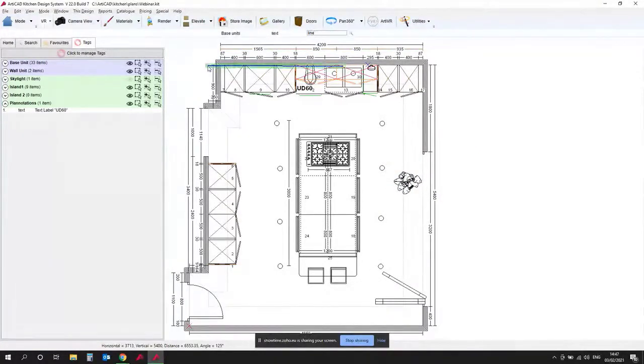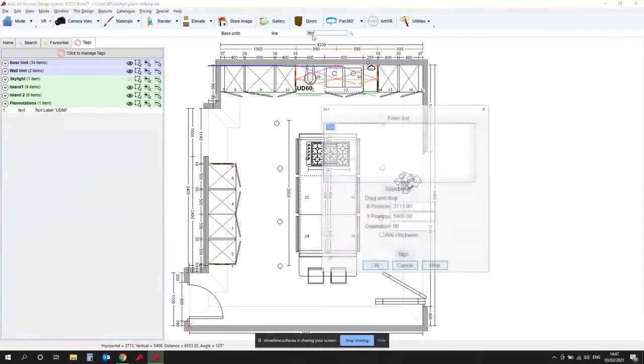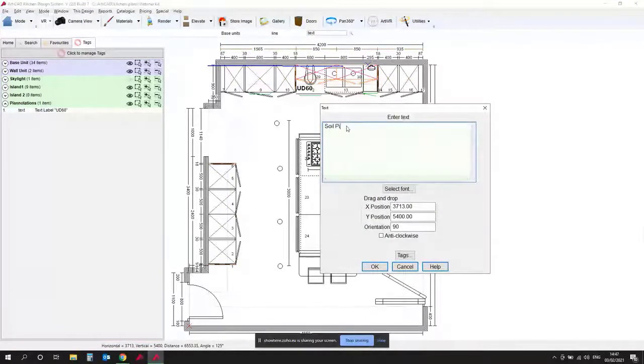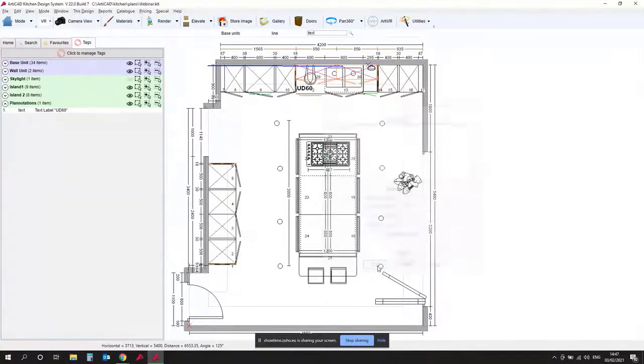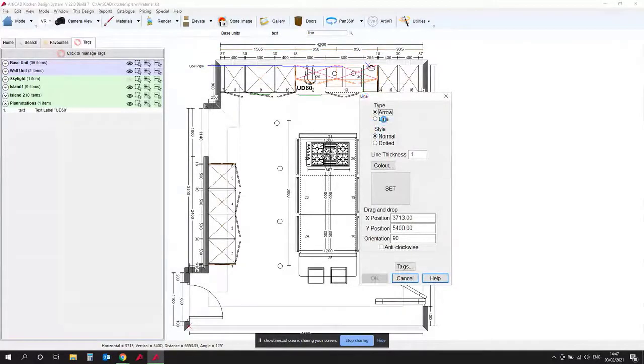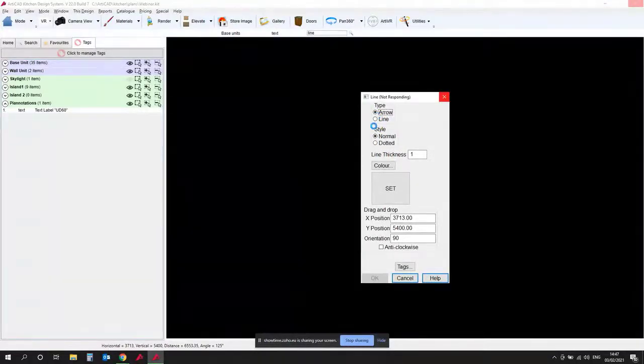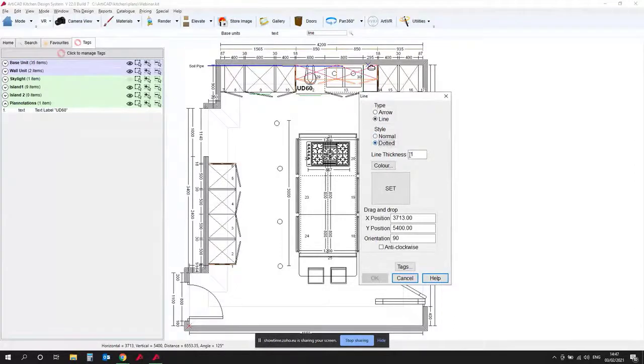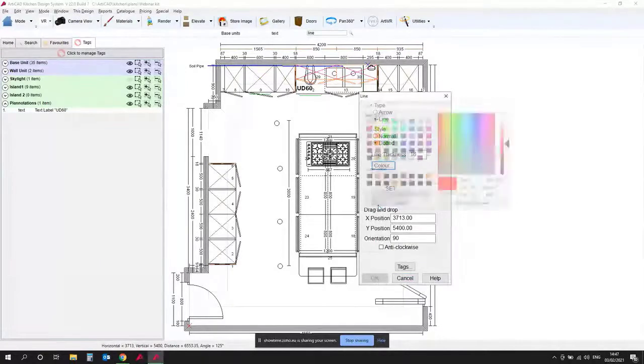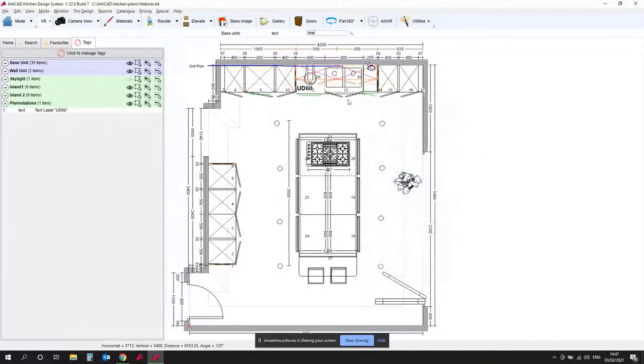Obviously, these work in conjunction with your text boxes. So I could say that this is a, I don't know, soil pipe. I'll be honest, I'm not a plumber. I can pop this in, drag that over to here. I can add another line, and maybe my underground lines are dotted or something. So I can change, oh, there we go, line. Let's put this one dotted. Again, I'll make it 16 thick. Color, let's make this bright red. Okay, click set. And I can draw a line through here.